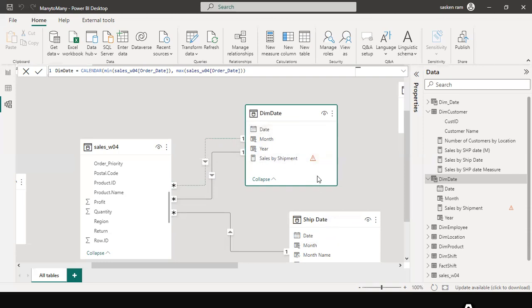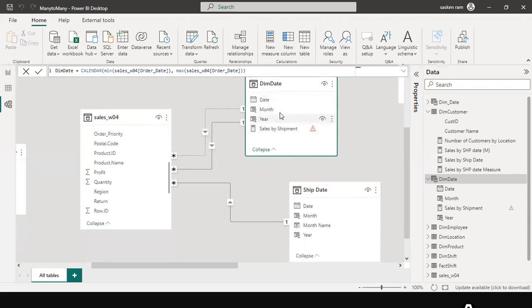Or sometimes, if you think you have only two date columns, you can use this one. And for example, if multiple relationships exist, probably in that kind of situation, you can create a direct relation, something like that.